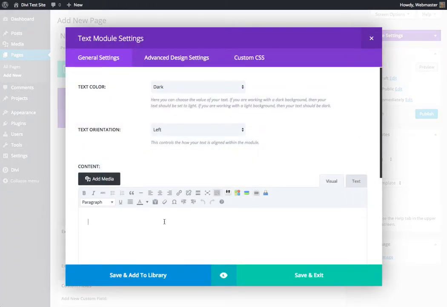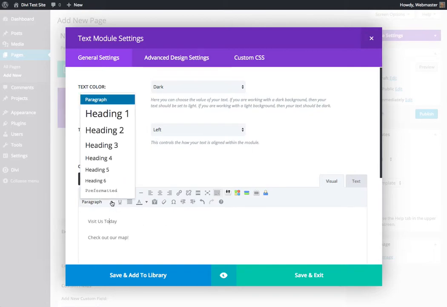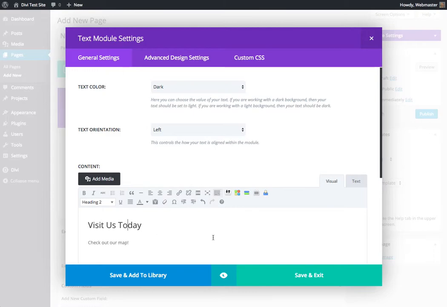So let's put the map there, and let's put some text here. Go to text module, and we'll put visit us today, and we'll drop down, check out our map. We'll make this a header 2, and we'll have the text orientation left, text color dark.